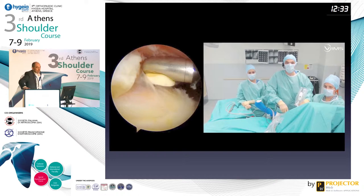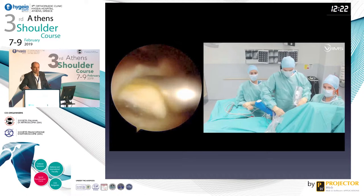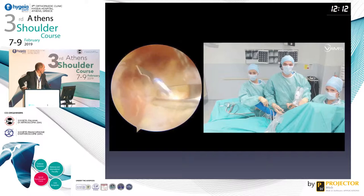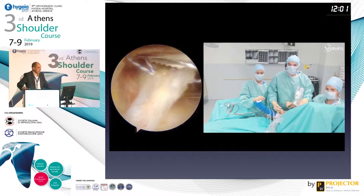Don't cut the teres major, which is just behind, of course. At this step it is very easy, but the connections will become closer and more difficult to understand at the medial part of the tendon. So now we have the upper part of the lat dorsi, and as you can see, I will make the same with a blue suture. So this is very, very hazardous, because you remember the upper part close to the subscap, you have the axillary and circumflex vessels, with the nerve, and you have to go very slowly, step by step.